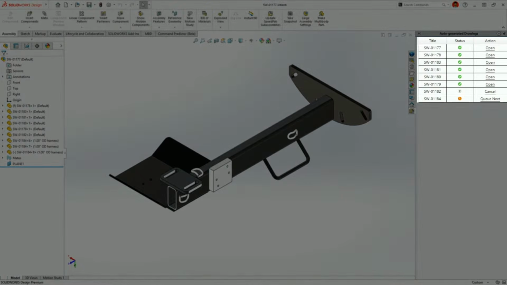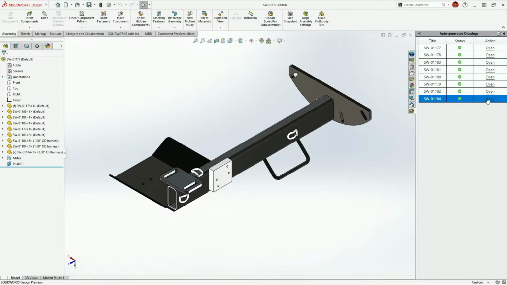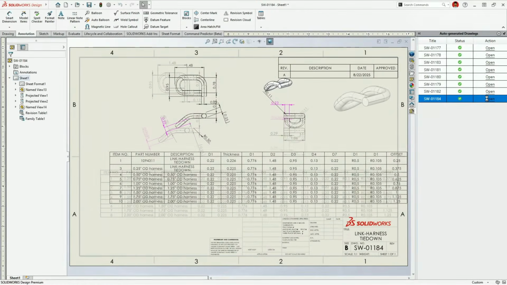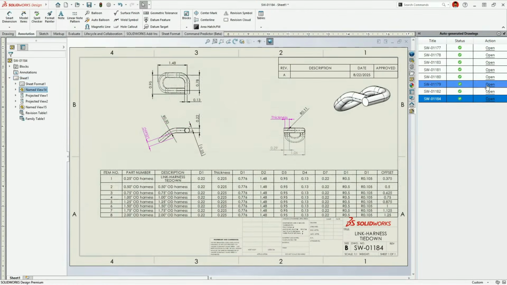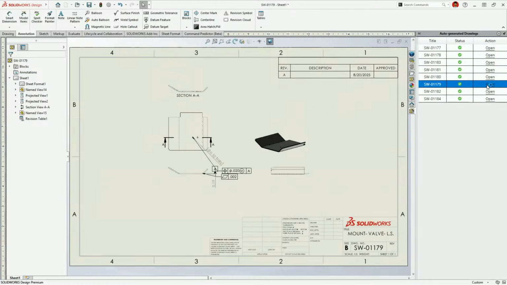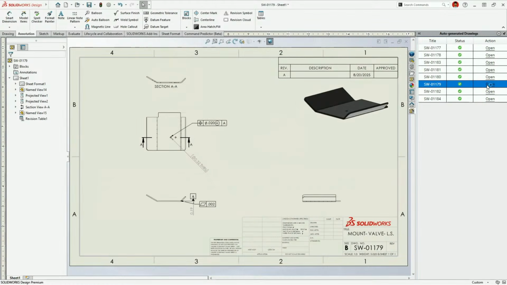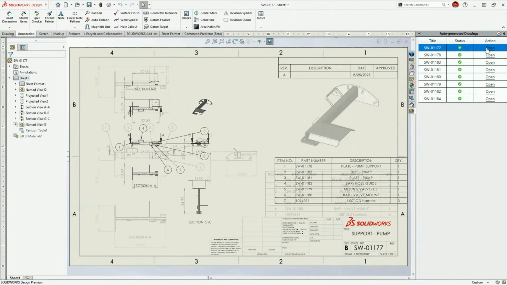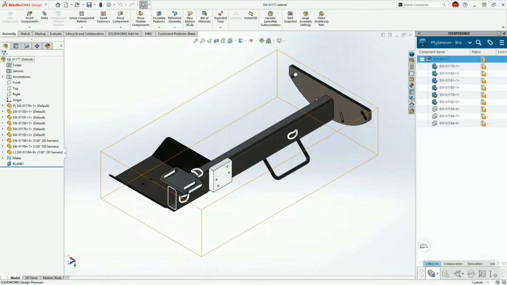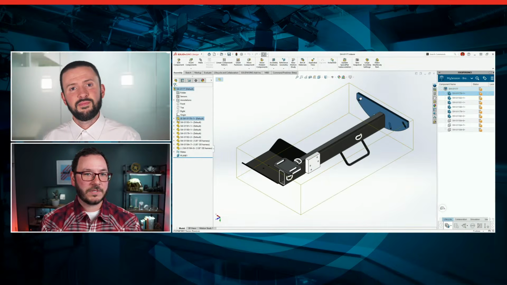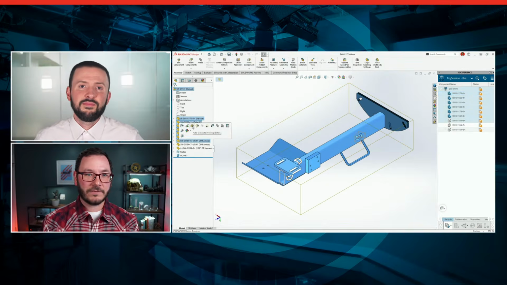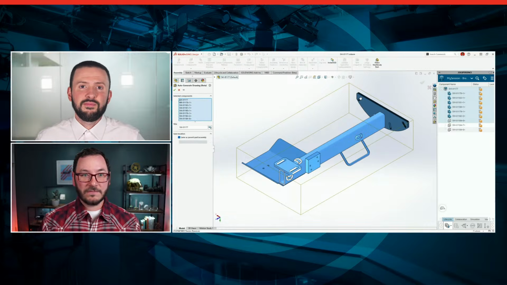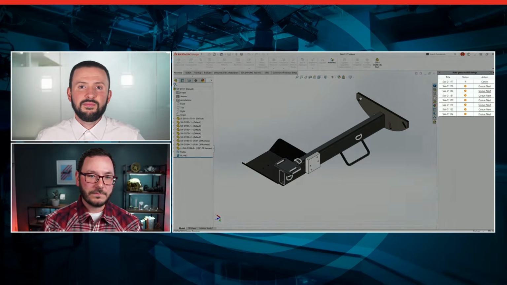Now, I mentioned a batch process. You can watch this happening on screen now. We have the ability to do this kind of in bulk. And that's where I think this really expands its capabilities, or the amount of time that it's going to save you is, okay, you do this on one drawing. Sure, it saves you a couple minutes. But when you start doing this in bulk, that really starts to multiply across. If you've got a handful of parts even to do on a day, and you can get a 50% jump start on every single one of those in kind of an instant, then that really saves you a whole block of time in one shot there.